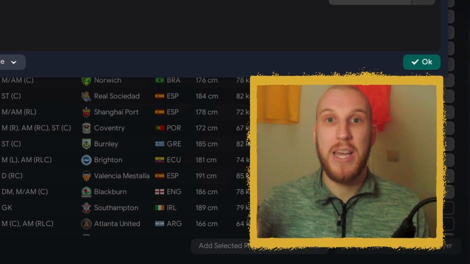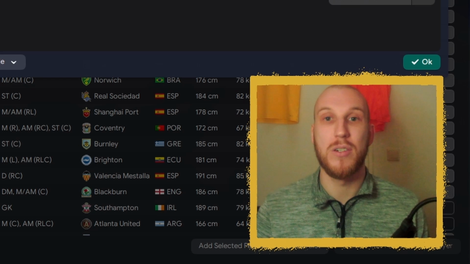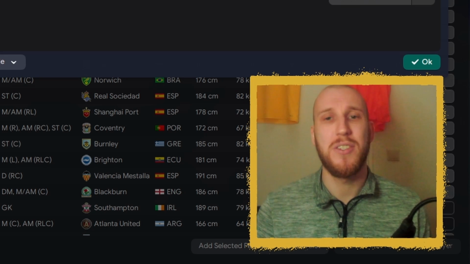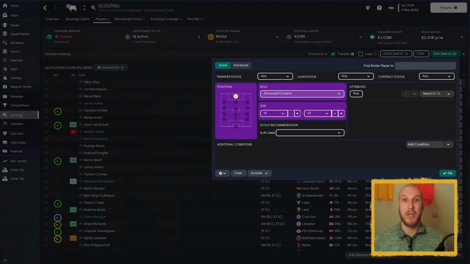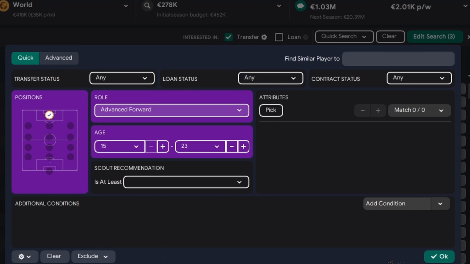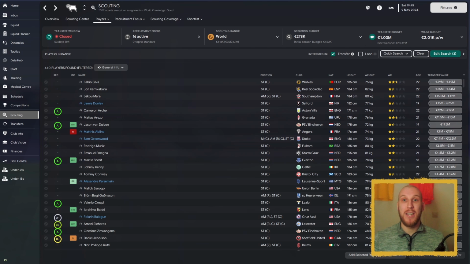If you don't like those players, you can always add a filter or try changing one out. Just don't overdo it at the start. So for example, if I'm looking for a young striker, I'm setting the position, the role that I'm using in my tactic, and an age range. And that's it. Now this narrows down the list quite a bit, but it's still a lot to go through.